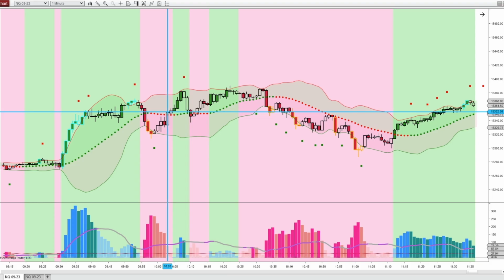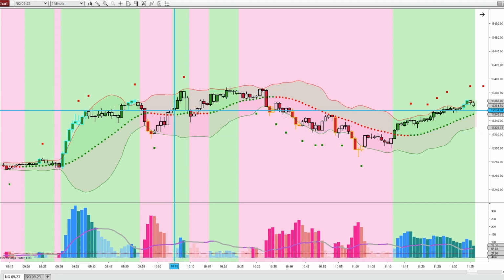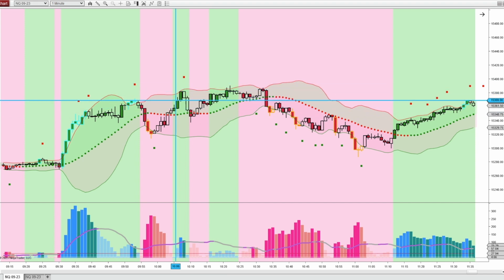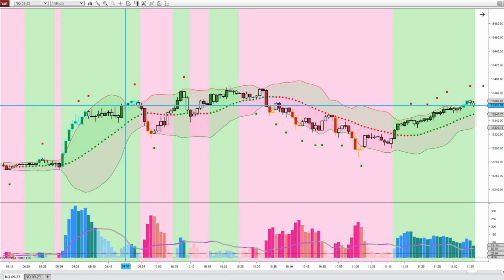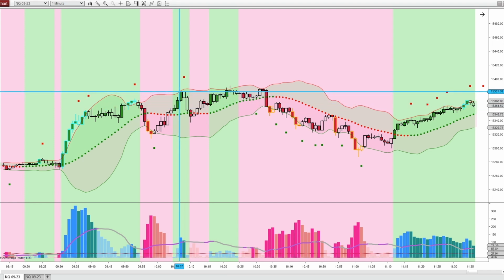And if it breaks above this Bollinger Band line, which it does here, we can look to target the upper Bollinger Band line. And shortly after, we get our WA explosion indicator printing green candles, green background. We've had a nice solid move up all morning, so this is a solid trade in the direction of the trend. Getting in on the close of this candle, targeting the upper Bollinger Band line, and it's over 23 points right there.